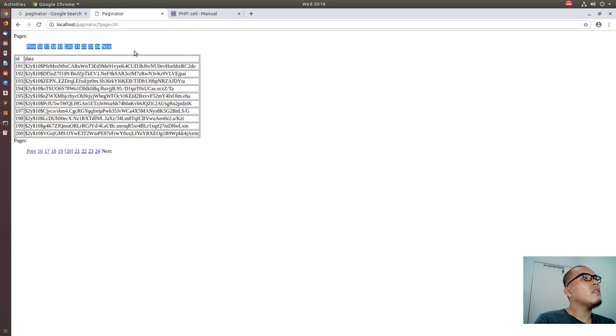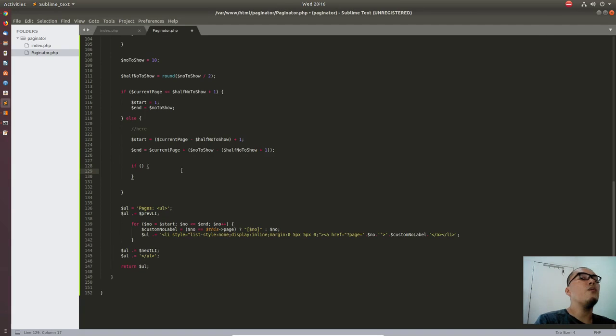So you notice, guys, even if I move to next, the last value will become 24, which is not correct, because our max page calculated based on our data is just 20. So we need an override with an else statement here.